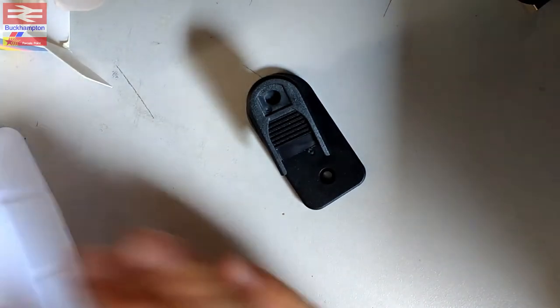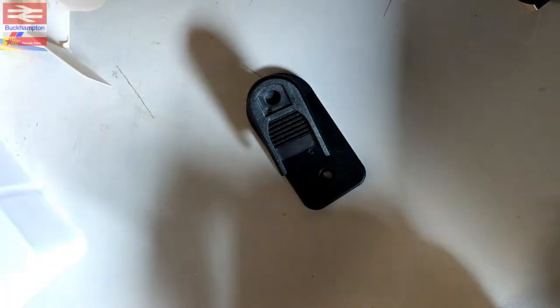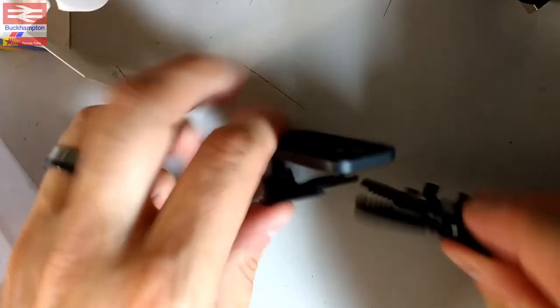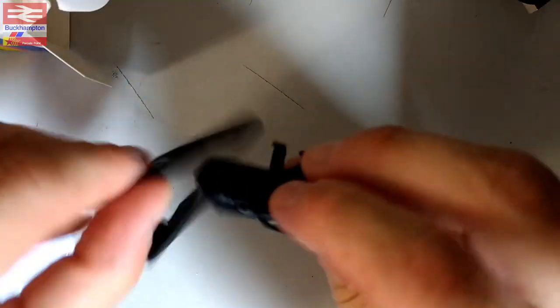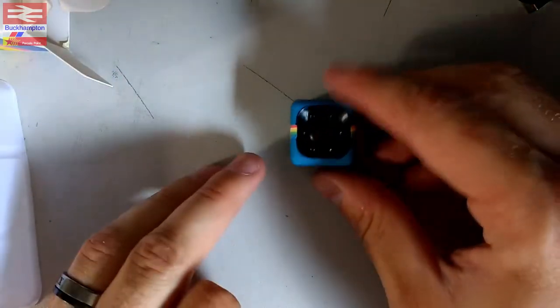I'll just show you. These little slots just here. And then you can clip that onto here to make it like a camera-mounty sort of thing. But that I'm not interested in. But the camera, I am very much interested in.